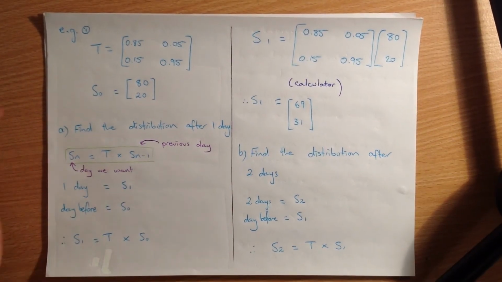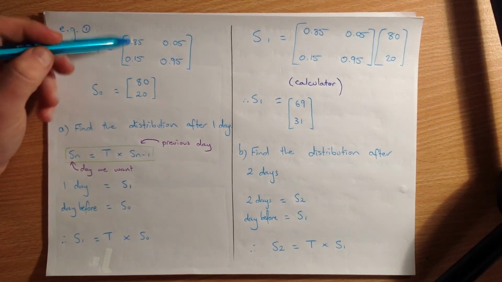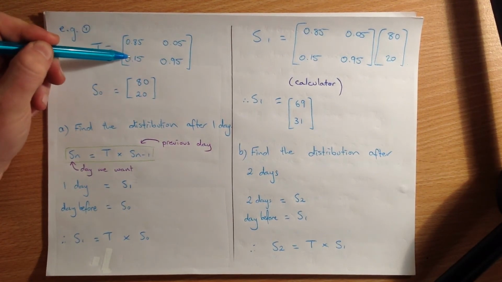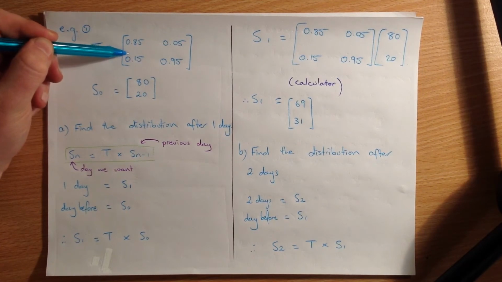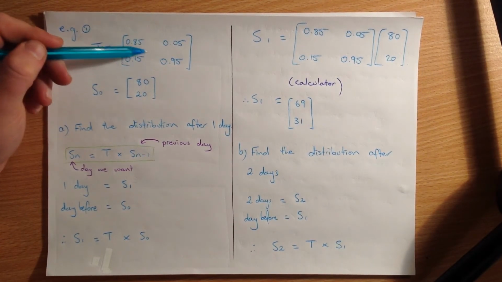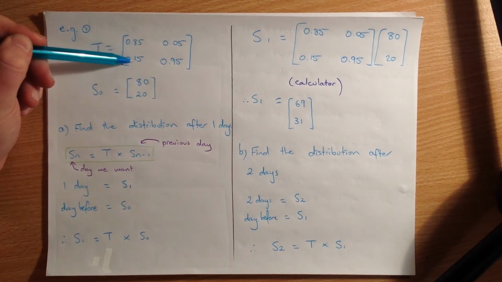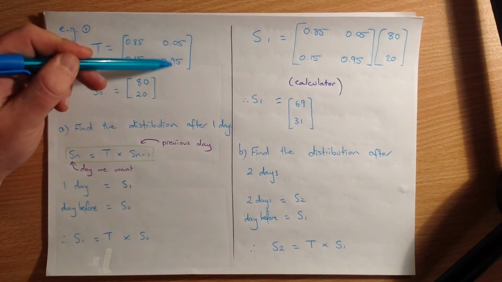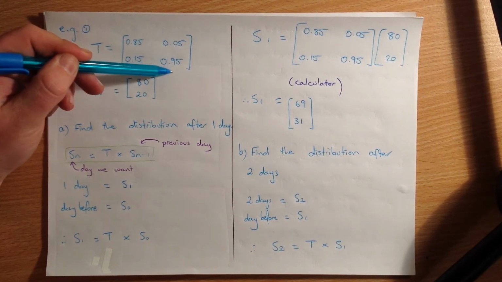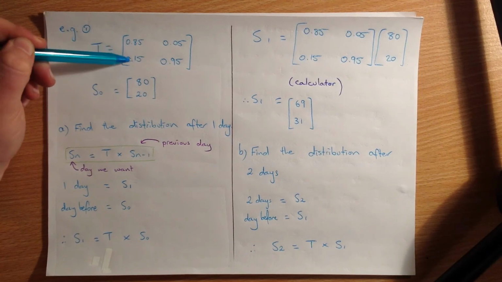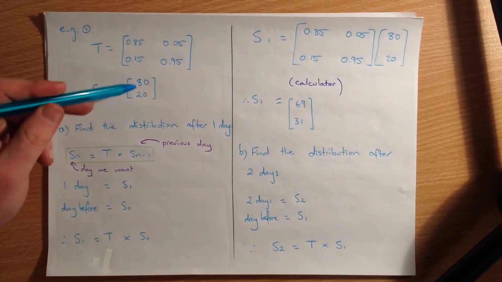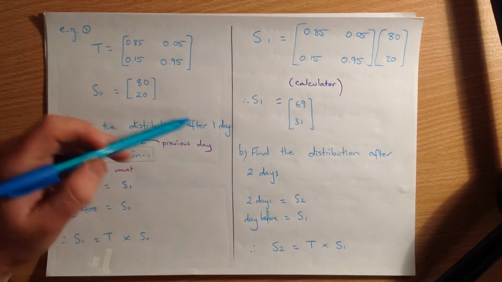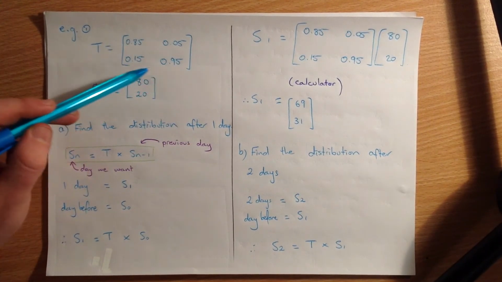So here's our first example. Here's our transition matrix. 85% start here and end up here, and 15% start here, and we've got all these different distributions. And again, remember we said they had to add up to 1 or 100%. There they are there: 0.05 plus 0.95, that's 1. 0.85 plus 0.15, that's 1 as well. So it says find the distribution of these things after 1 day, or after this transition has happened once.